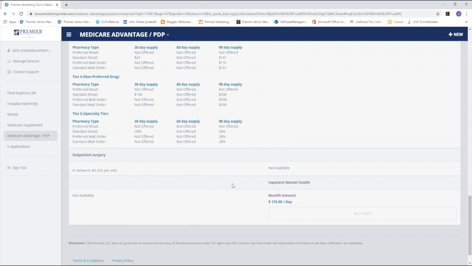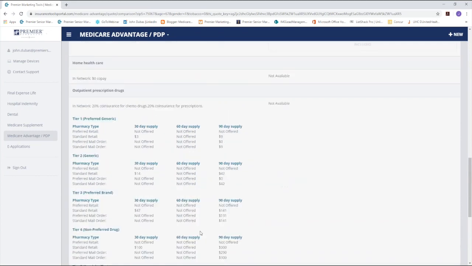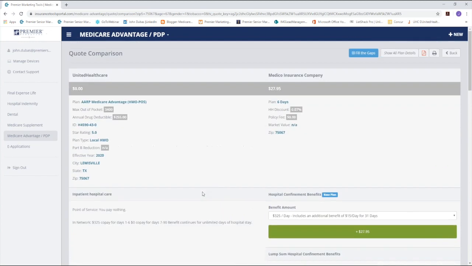And we can see then that it fills that hole, which may be one of the big challenges for that individual for that Medicare Advantage plan. They love the program, they're happy with the network, but they have that shortfall should they need to go into the hospital. And it's easier for them to budget about $28 a month rather than dealing with that $325 for 6 days that could be their financial responsibility if they are admitted in the hospital for that period of time.